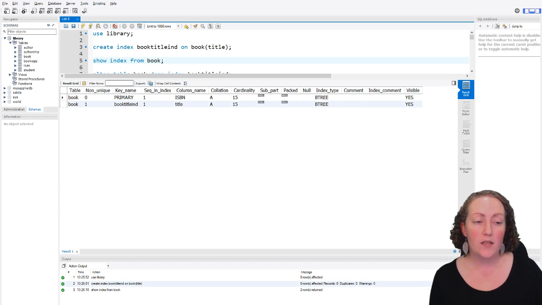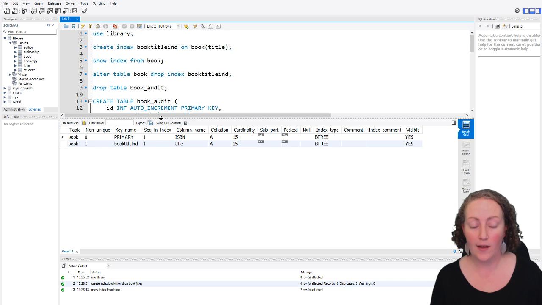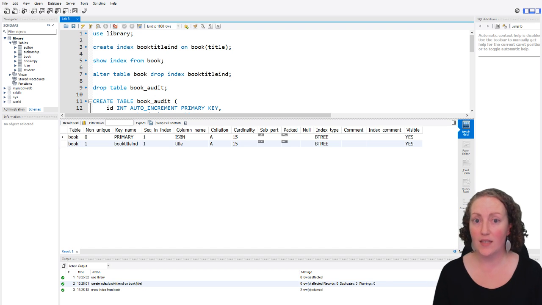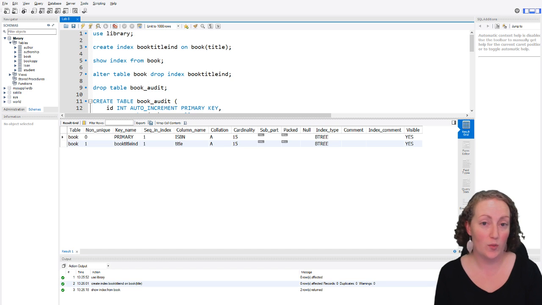In the case of our database, it's not super large anyway. So if you want, you can try out a couple of queries before adding the index and after adding the index on searching for book title. But probably the difference that you'll see is going to be microseconds with a table that size.